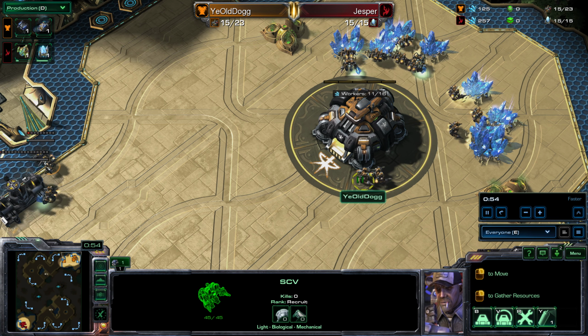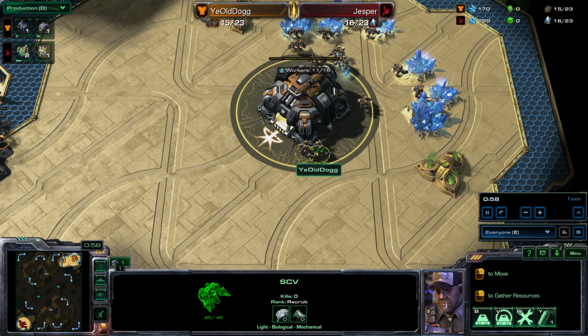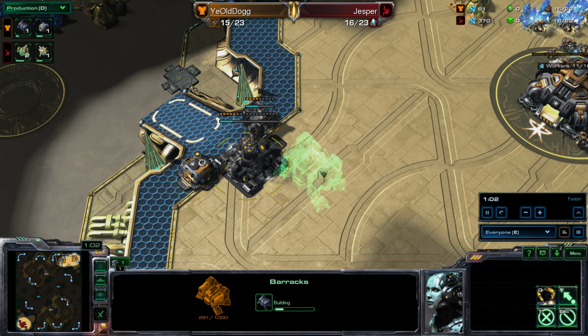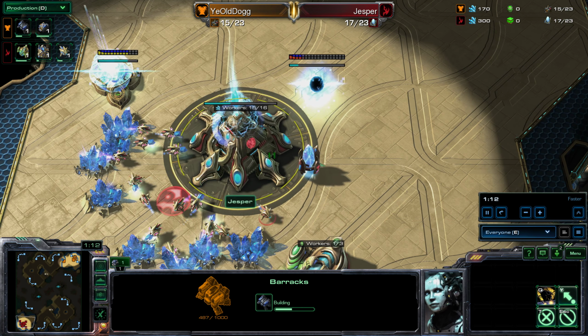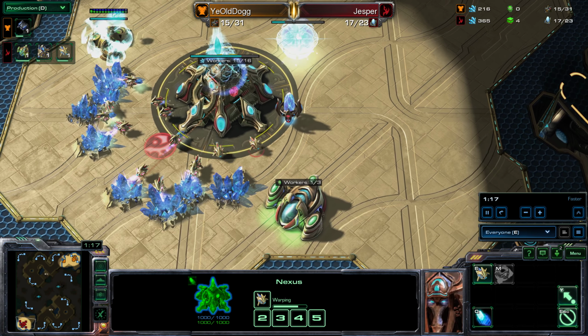yeOldDogg, you know, presumably they're grooming like monkeys too. This SCV is just picking the fleas out of this one's fur. And yeOldDogg throwing down racks and two supply depots at the front door in order to prevent anything from coming up the ramp and coming in to have a look around. Jesper, for his part, doesn't seem to have any intentions to go for a look around.